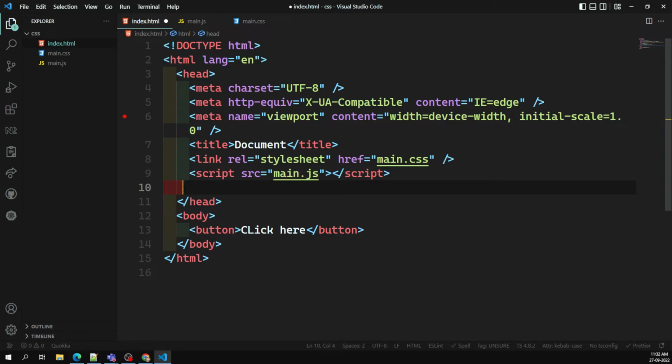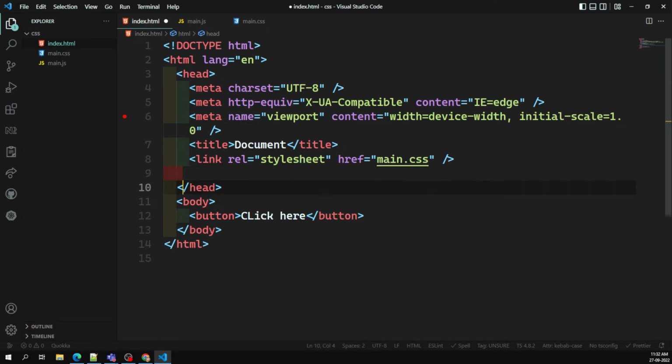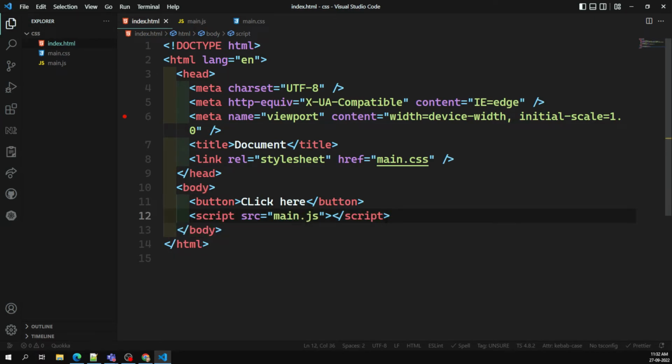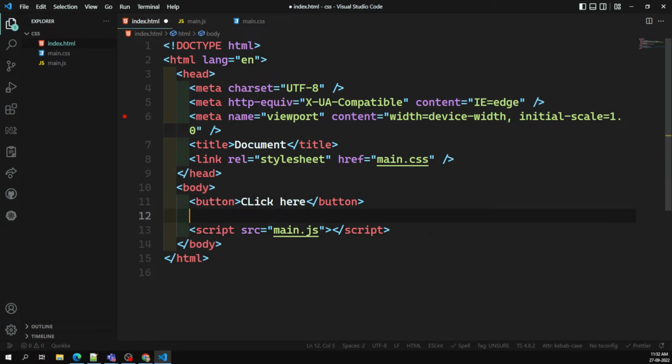If your JavaScript file is very big and its execution is taking so much time, for this reason people say to mention it at the bottom, just before the closing of the body. So now what will happen? If you look at any programming language, the script files will be mentioned at the bottom. The reason is, now the browser will come here at the top.